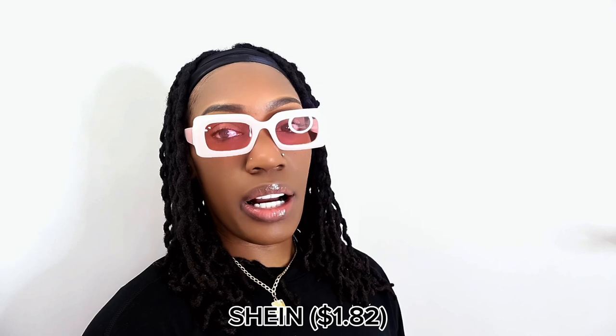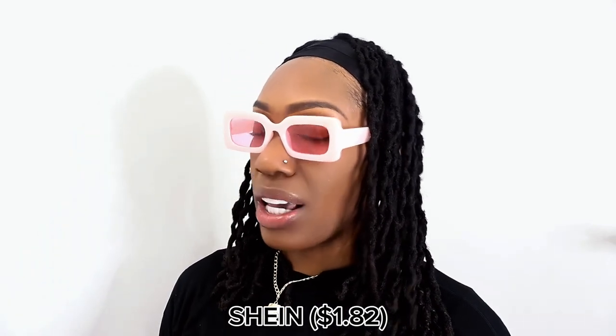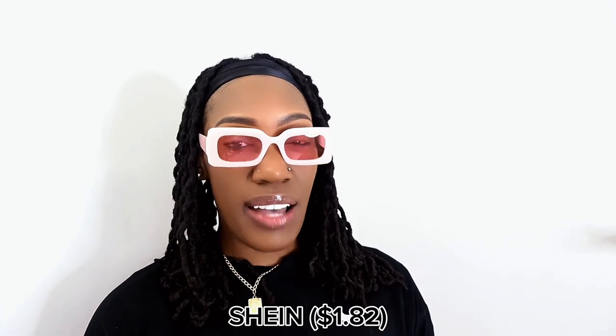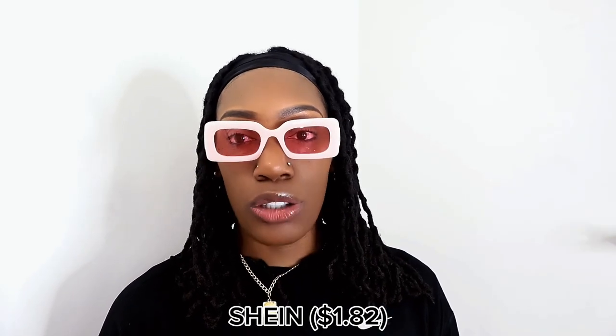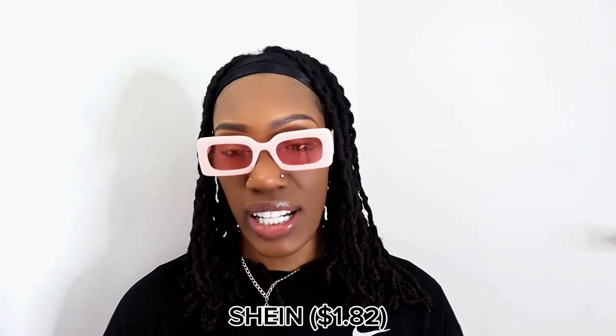This is the third pair, and they came from Shein, and it took about 5 business days for shipping, and I believe these shades were $5.99. Don't quote me on that. I don't know off the top of my head. I ordered these shades like maybe 2 weeks ago, and I wanted to show you all because it's Valentine's Day.